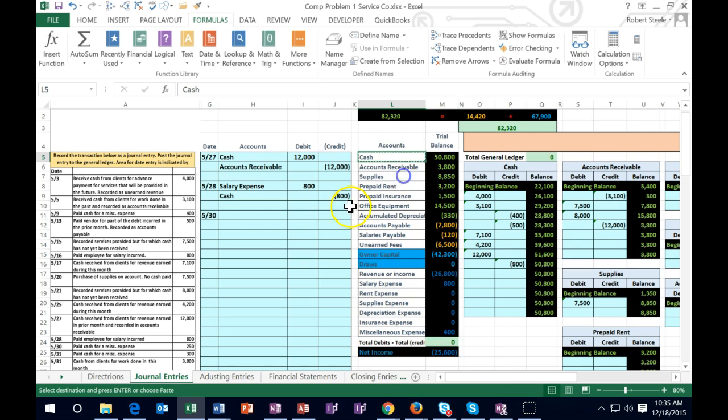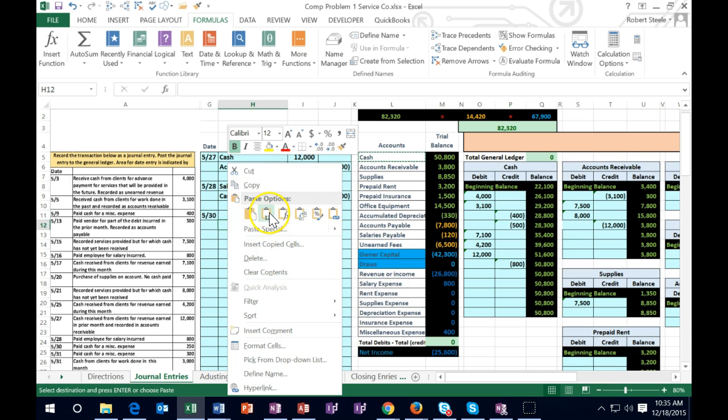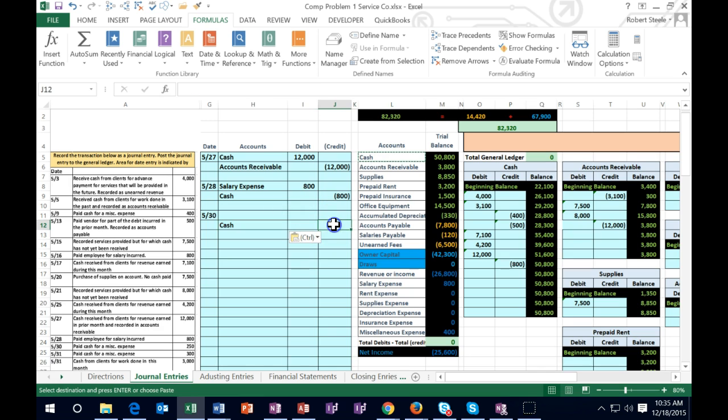So I'm going to copy that. Going to put our cursor under, so here's the date. I'm going to put our cursor under that in H12 in this case. Right click and paste 1, 2, 3. The amount that we're going to put there, alright, so the amount will be a negative 250 in this case for the credit balance. If we're going to credit something, we're also going to debit something for that 250. And what will that debit be? In this case, we already said that the debit will be miscellaneous expense.